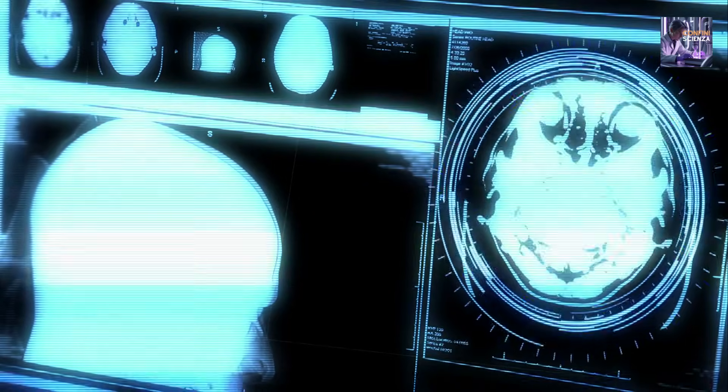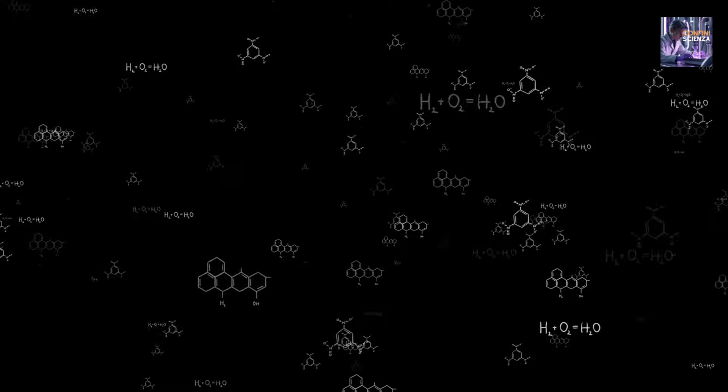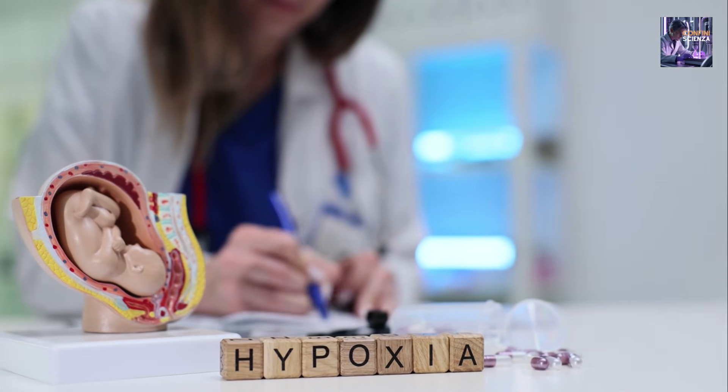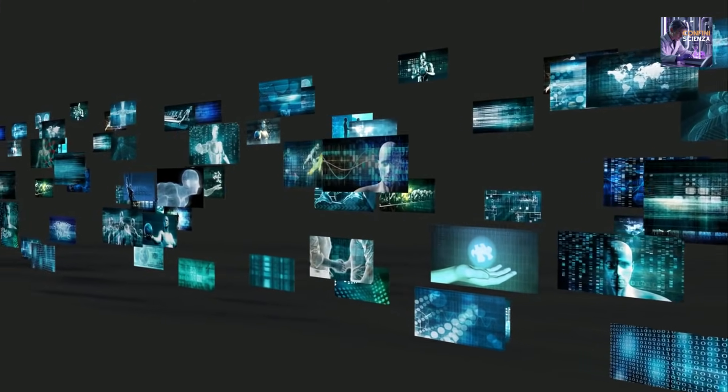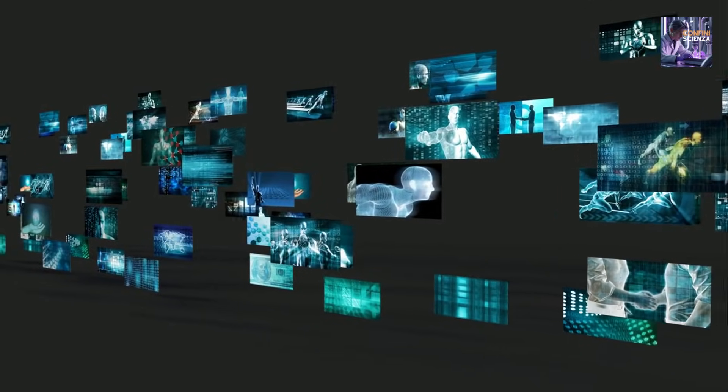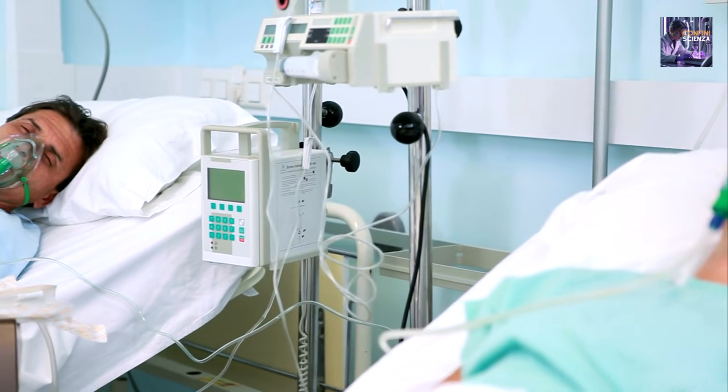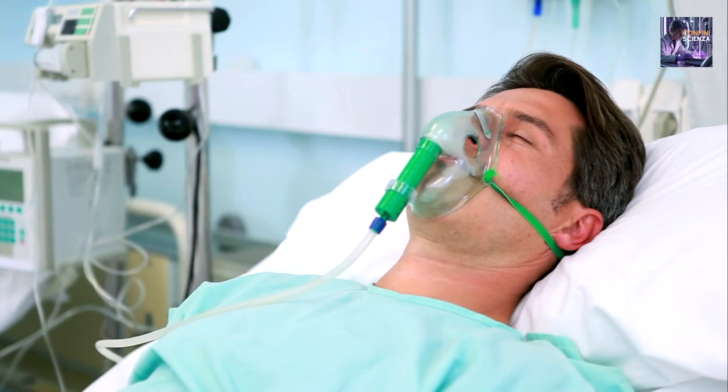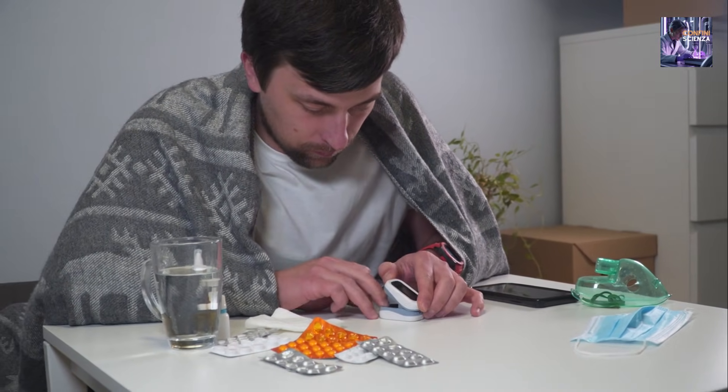Grayson and Pelevanova take the Neptune model and analyze it point by point. Let's see what they discovered. Point one, oxygen and CO2 levels. The classic theory: lack of oxygen, hypoxia, or excess carbon dioxide, hypercapnia, cause hallucinations. The response from Grayson and Pelevanova, based on real studies, is clear. Many studies on patients who had cardiac arrest show that those who reported a near-death experience had, in reality, comparable or even higher oxygen levels compared to patients who reported nothing. And they often had lower or comparable CO2 levels.